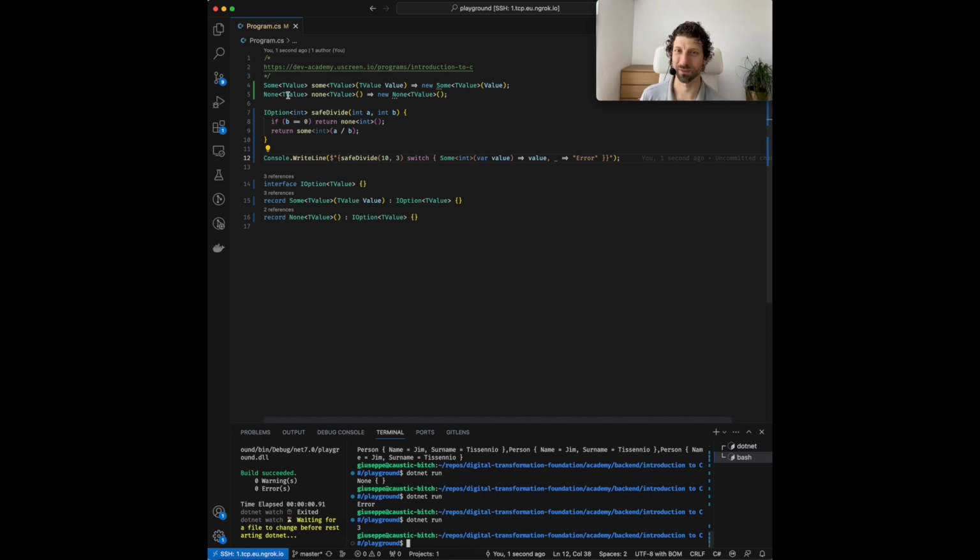One of the cool things about generics is that generics really force you to think about richer data structures, because generics applied to trivial stuff don't really make any sense.